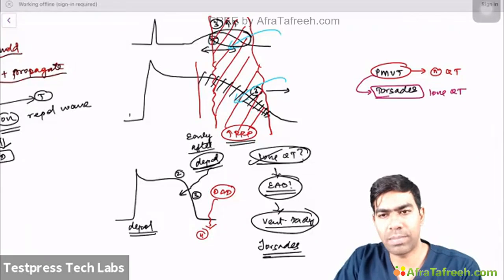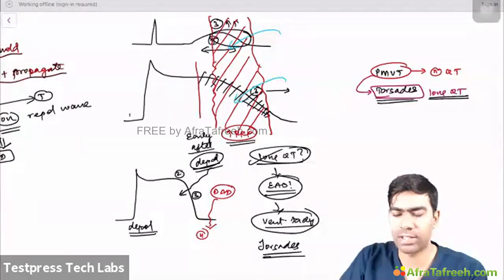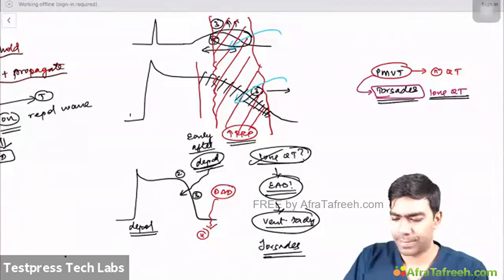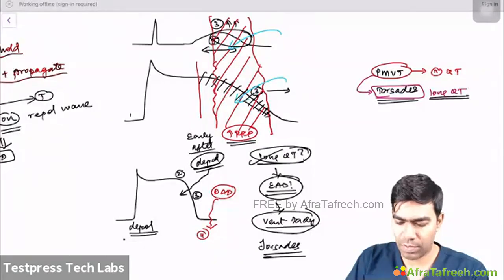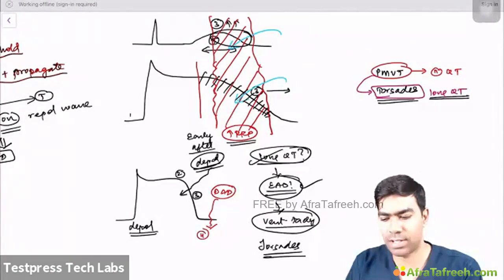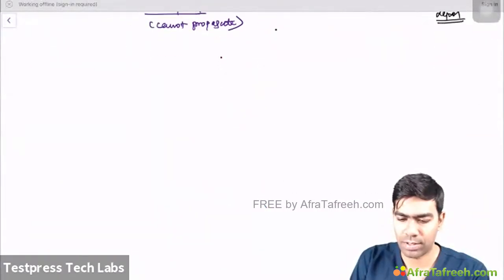At what situation it happens is what is going to differentiate whether it's a Torsades or a PMVT. A normal QT causing this type of tachycardia is just a polymorphic ventricular tachycardia. On the other hand, if it's a long QT and that produces the polymorphic VT type of picture, that long QT related PMVT will be called Torsades. So it's a type of PMVT only. That's correct. Clear? Classical arrhythmia of a long QT syndrome is Torsades de pointes, and classical arrhythmia of early after depolarization is Torsades de pointes only. That's why this is really important.